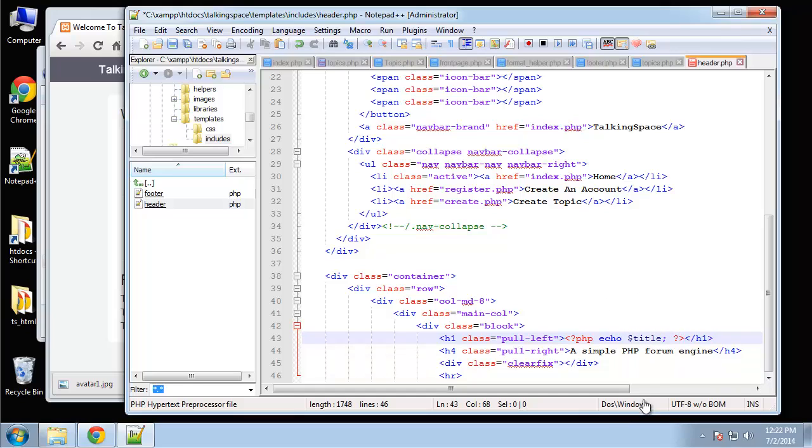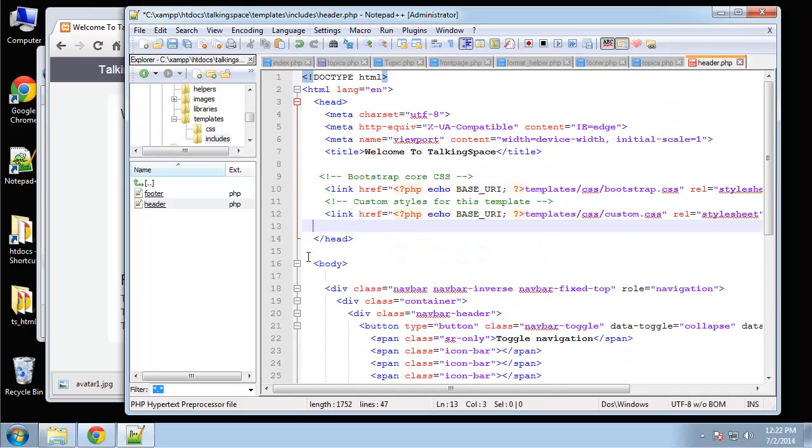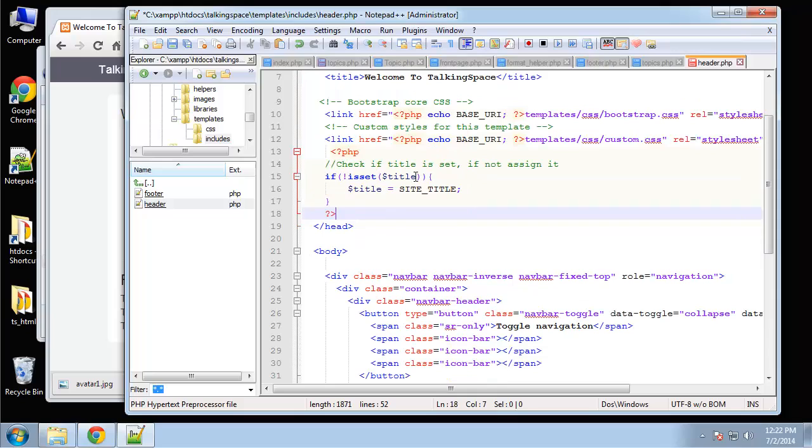So now we can set it from the controller. Now up here in the head, I'm just going to throw in a little bit of code, and we're going to check and see if the title is set. If not, it's going to be equal to our site title, which is defined inside of our config file. Okay, so let's save that.